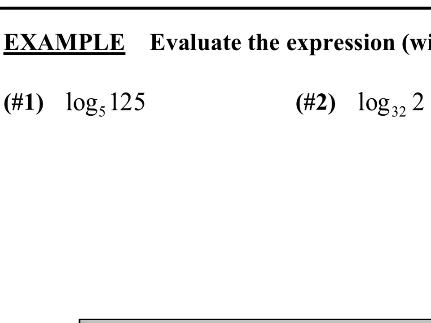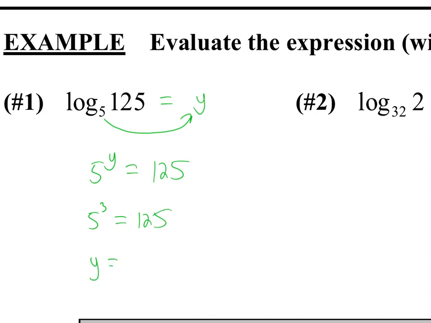So let's do it here. So we're going to set it equal to y. We're going to take the 5. We're going to push it up to the y here. So we're going to have 5 to the y power equals 125, right? Okay, well, 5 to what number equals 125? In this case, it's 5 to the 3rd, right? Because that's the cube root of 125. So our y value here, the log of this is going to equal 3.